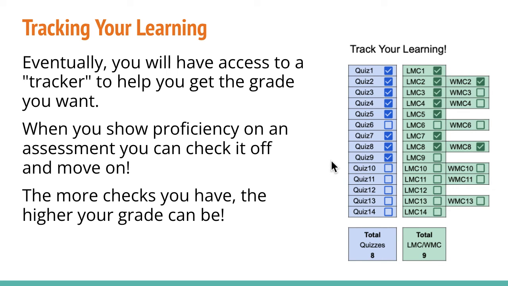Eventually, you're going to have access to an online tracker that will help you get the grade in the course that you want. You will be checking off all of the assignments where you show mastery. It's going to total up those proficiency marks for you and then give you an estimate of what your grade could be, or what it would be if you do certain things. The basic idea is the more assignments you can check off, the higher your grade is going to be.